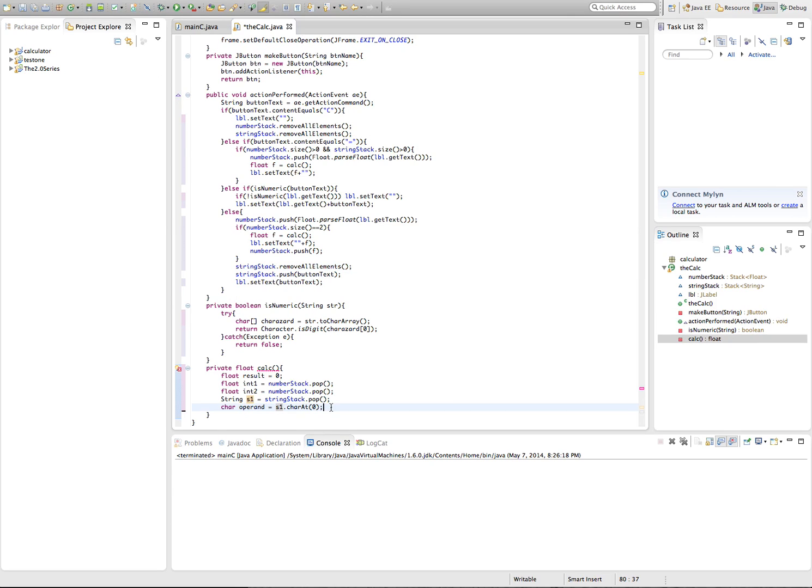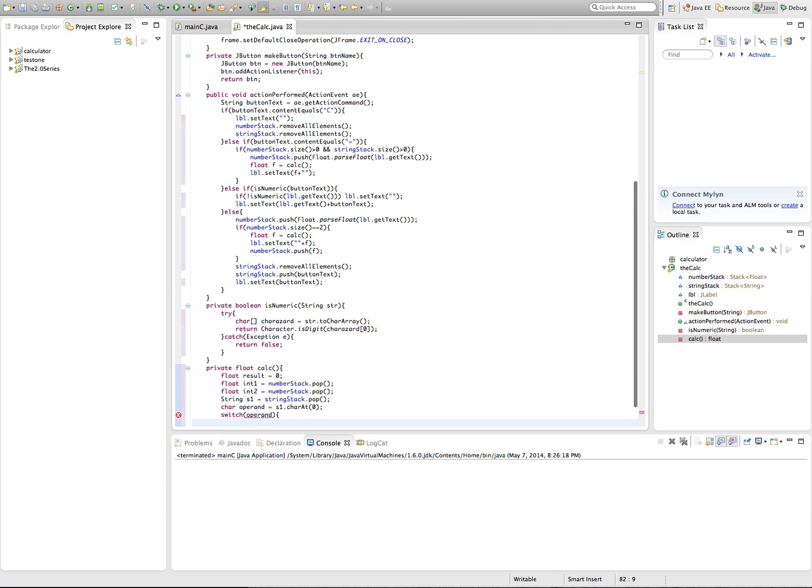So there's only ever going to be 1 or possibly 0 in it. Also, the reason we convert this to a char instead of just using a string is because the next thing we're going to do is a switch case, and a switch case is harder to use with a string than it is with a char. That's why we're going to do that.